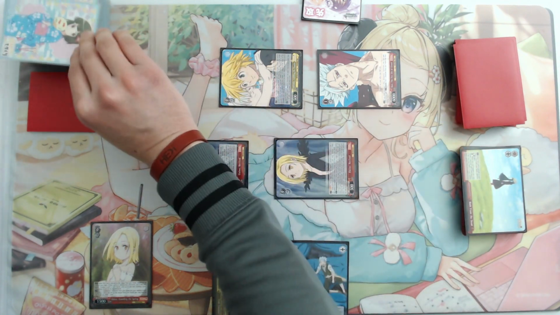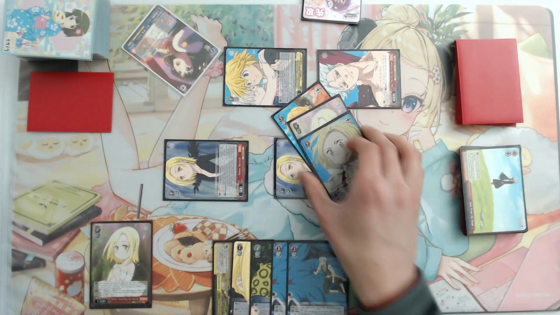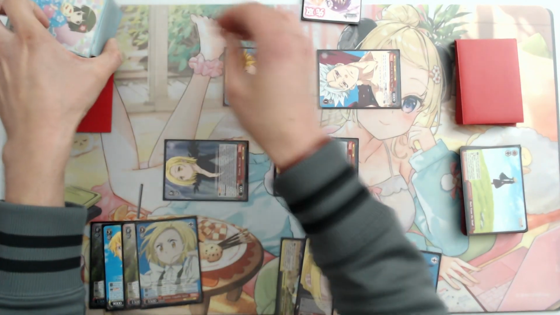So opponent's going to direct here. They're going to trigger for 3, so we're going to take 3 here. 1, 2, 3. Take the 3. Alright, and then afterwards we can just put this to the bottom of the deck. And then we're going to trigger for this one.